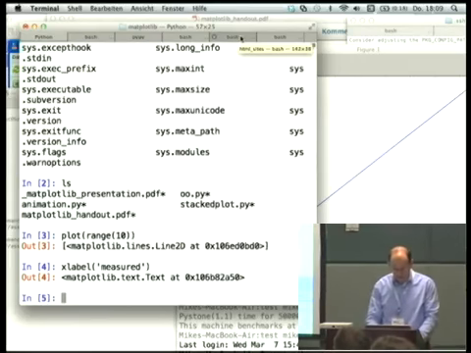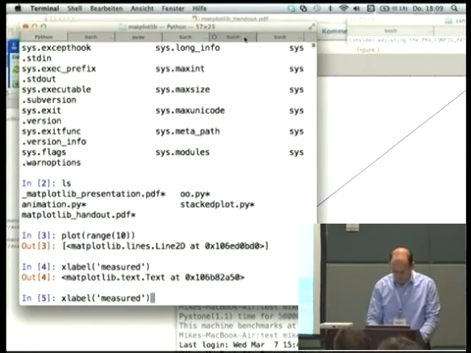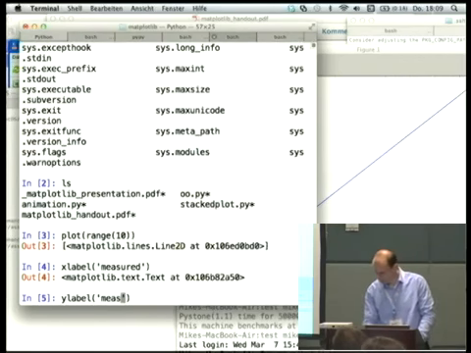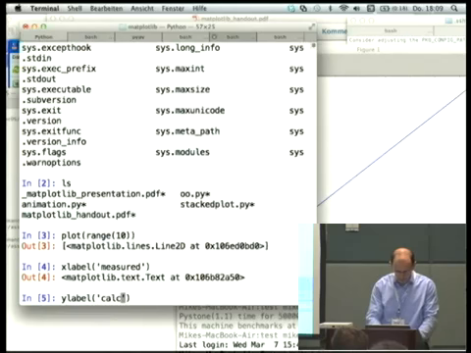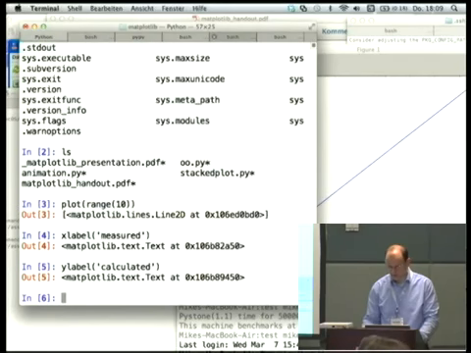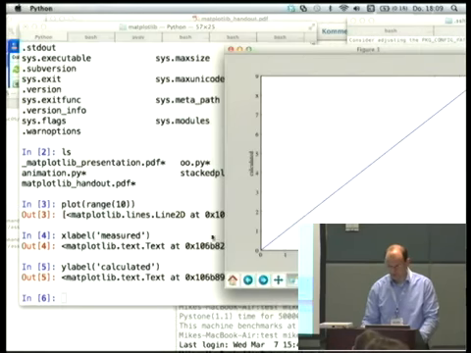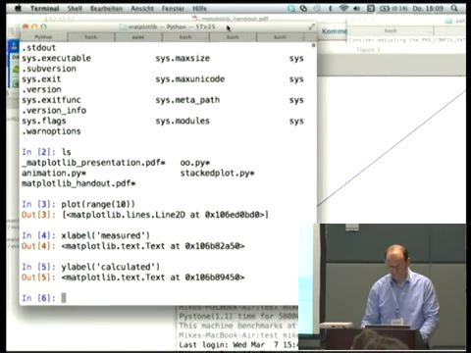And I can do the same thing. So the arrow up gives you the history here. I say Y label, and this one is not measured but simulated, or what do I say, calculated, whatever. So just to say you can give your axis some labels. See, and now this moment I do this, right there it appears and it's there.